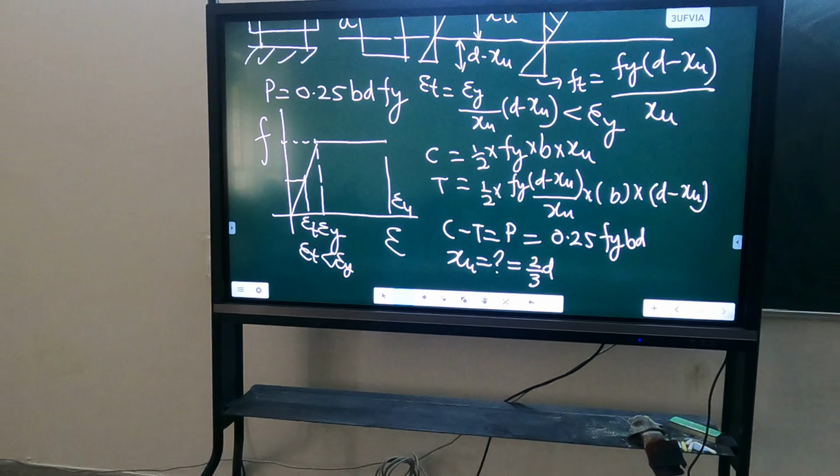Because in case of a column, the axis matters. In case of a beam, the axis doesn't matter, because you take the moment of a couple about any axis, even if axes are infinite, the moment will be the same. So there it doesn't matter. In case of a beam, we have not thought about axis, but when you are doing the same thing for a column, then the axis matters.